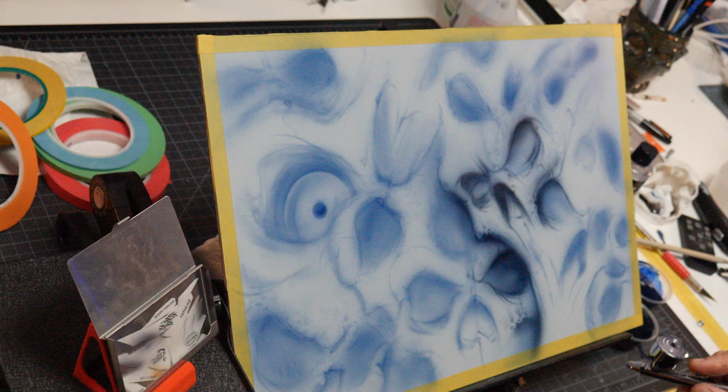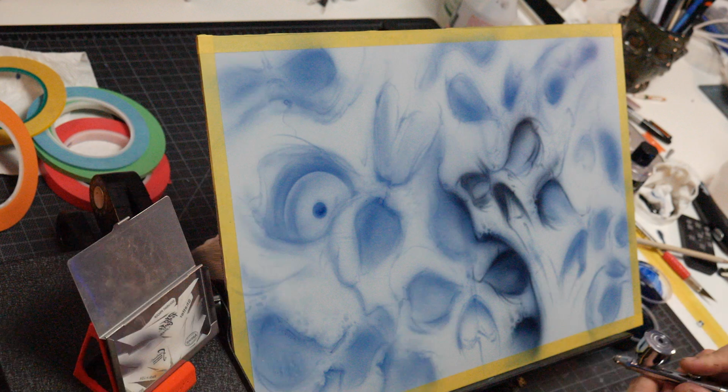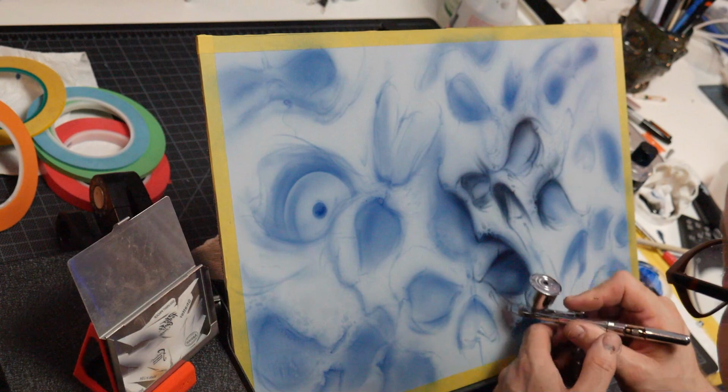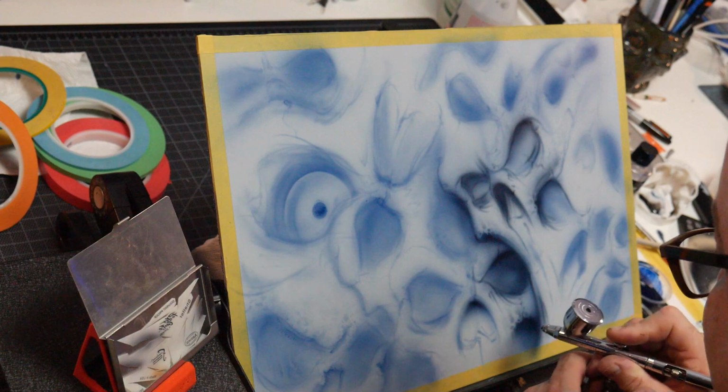Airbrush Action used to do them in Atlantic City back in the day. And then he did one or two in Connecticut. He tried to do a couple in New York, and they were just cost prohibitive. So I think he did them, but I don't think they were a moneymaker. And, newsflash, guys, it's not charity, so we do have to at least break even to make these events happen.